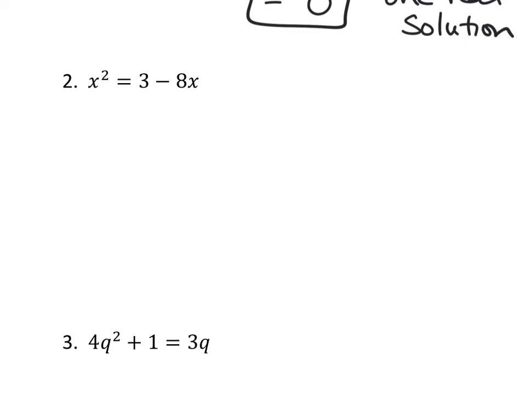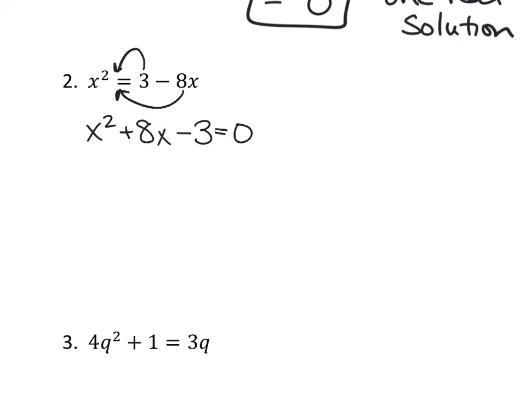One of those things is to do this. Why would I do that? Move it to the other side. Very good. I'm moving it to the other side. When I move it to the other side, what happens to that number? It goes the opposite, changes sign. Fabulous. But I also want to move this one. I'm just going to do both at the same time, which means that when I move that negative 8x over, it's going to become positive 8x. And when I move that 3 over, it's going to become negative 3. Once it says equals 0, I can do the discriminant.